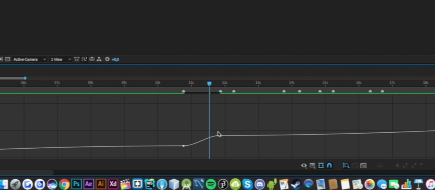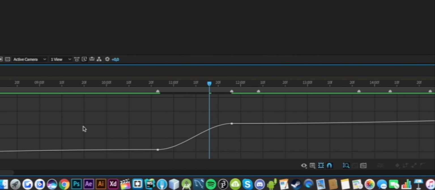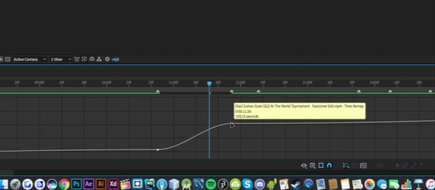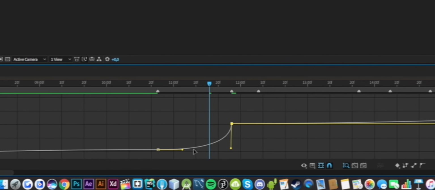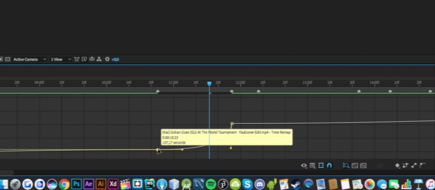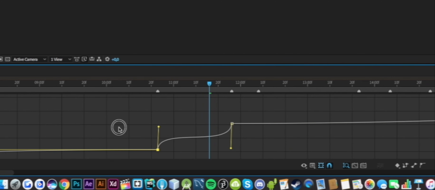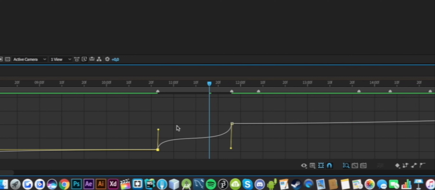So now we're going to change the velocity of our clip. So basically what we'll do is we'll click this square and we're going to drag it down, and we're going to drag this one up so that we'll get this curve.